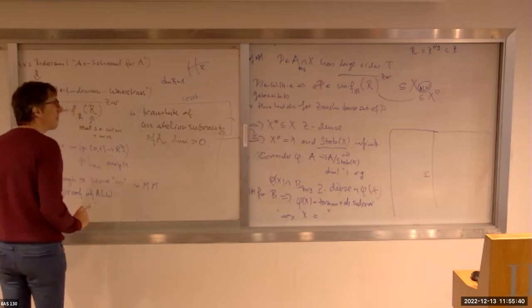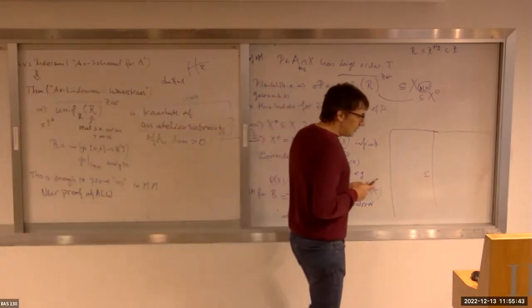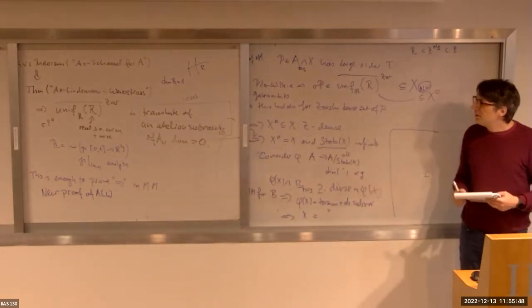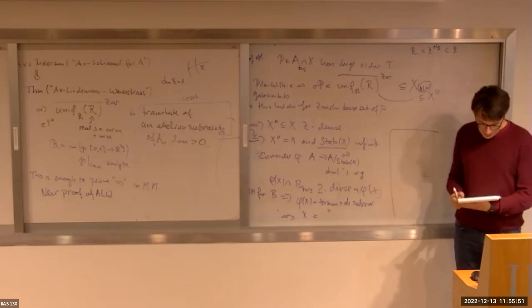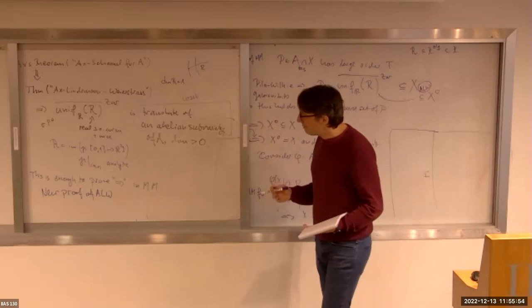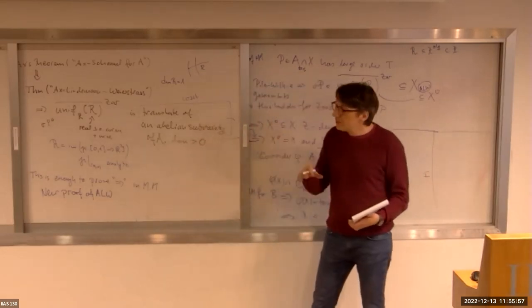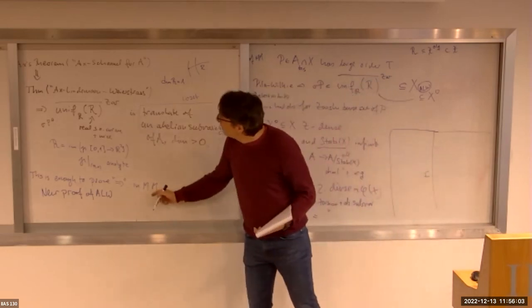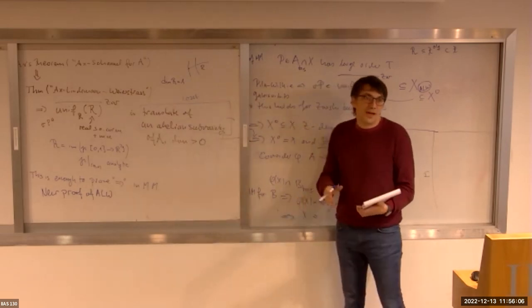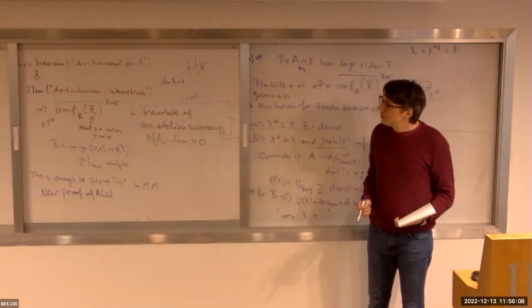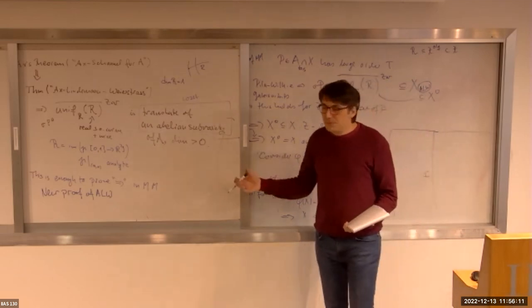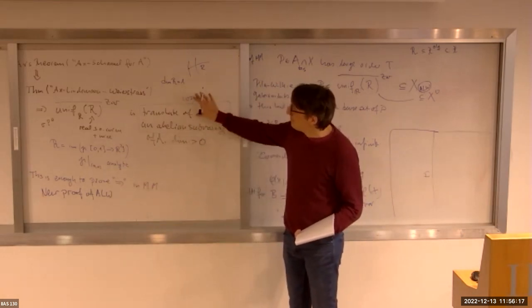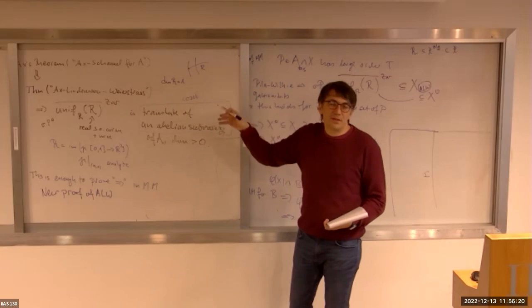Ax-Lindemann-Weierstrass. And so that's not exactly the argument that was given in the Pila paper. But later, in Pila's paper for Andre-Oort for Y(1)^n, a product of modular curves, Ax's theorem was not known for modular curves. So you have to develop a new proof, and in the proof he used the counting theorem. And in a sense, what you can do is adapt this new proof back to the abelian situation.